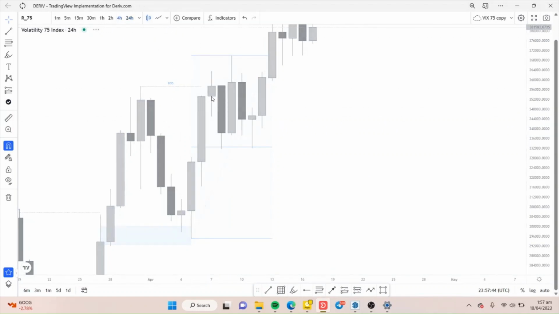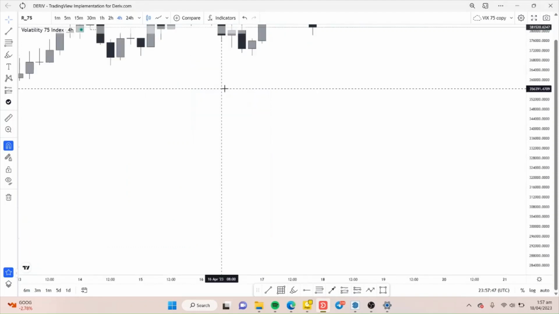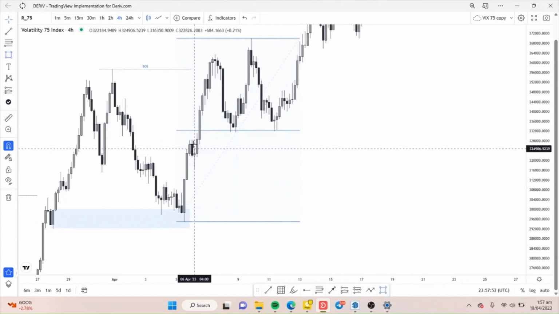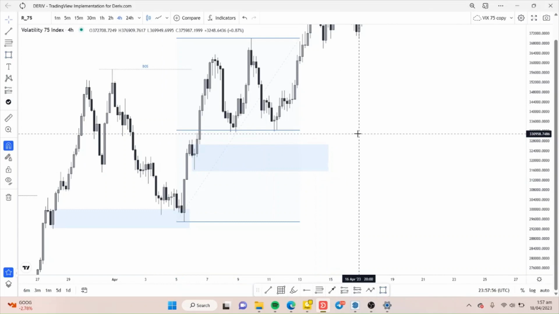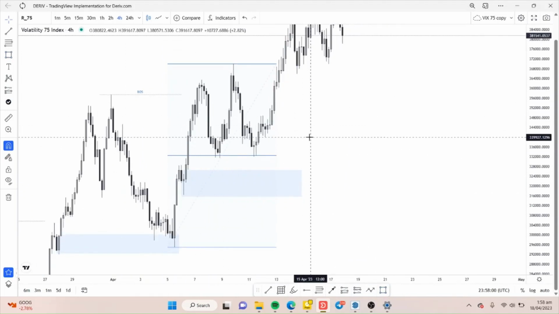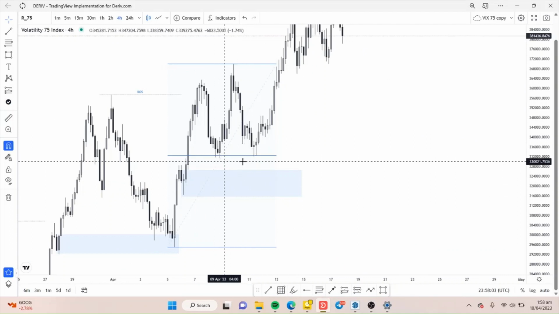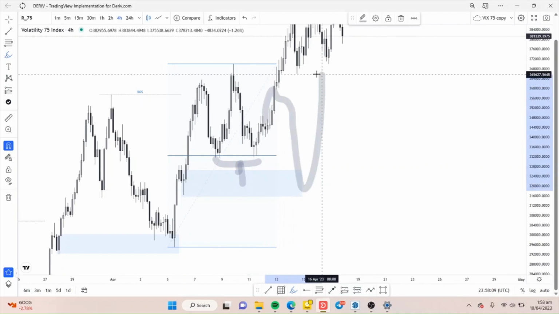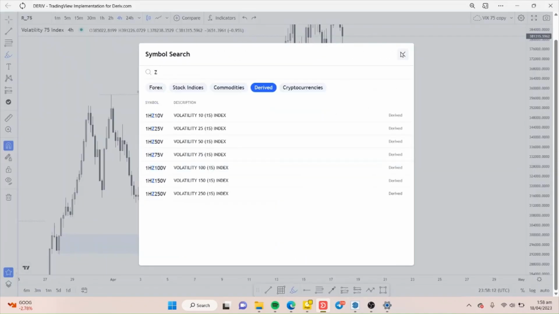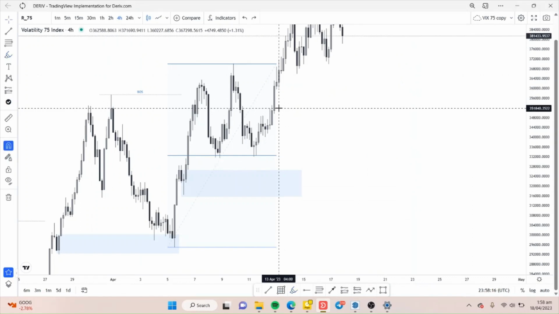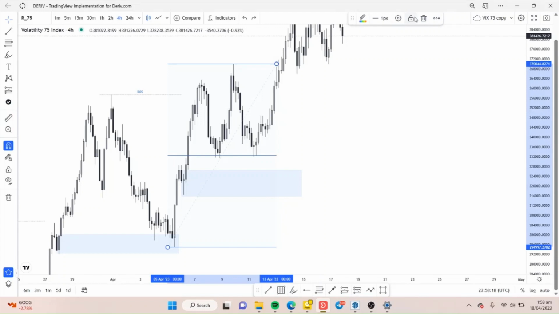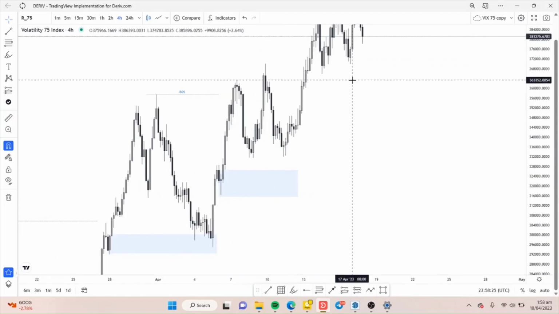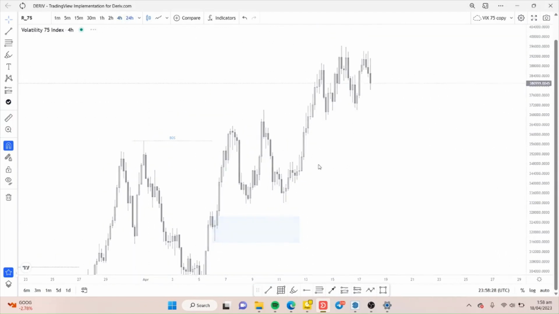So if I move to the lower time frame like this, you'll realize that I would have been waiting for the market to push into these zones, which it did not. So I think I even had a setup where I drew some form of liquidity here, thinking the market might retrace back, but it did not, which is fine. As a trader, your duty is not to predict the future, but rather to react to market movements. Okay, so we are still on the daily.